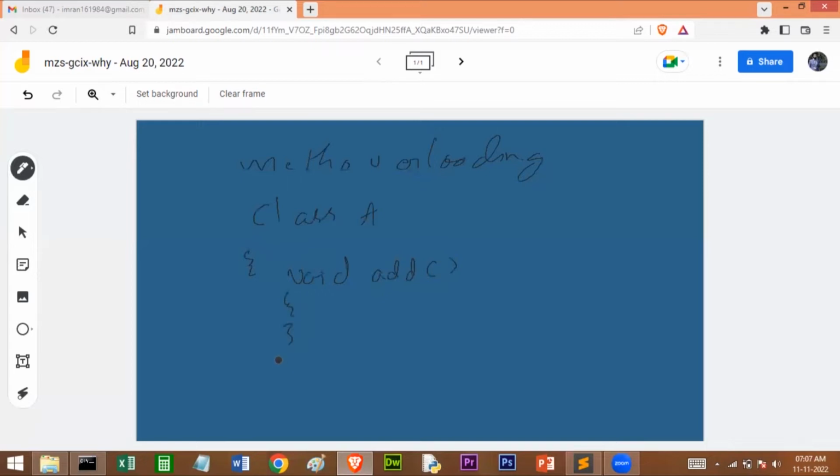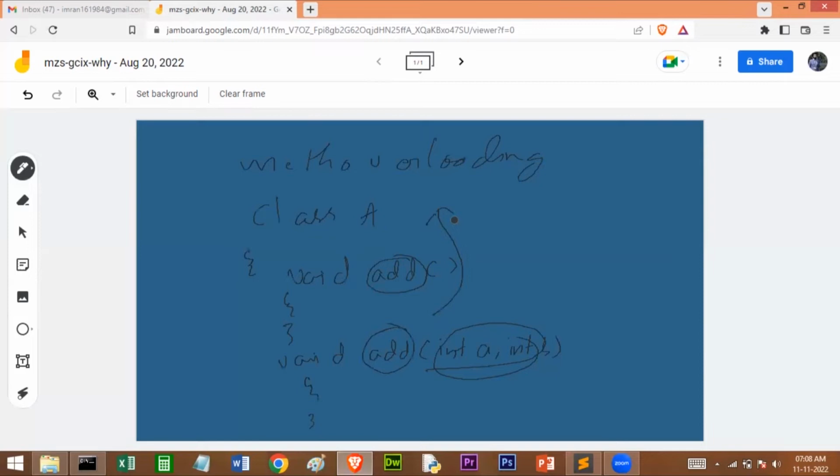I have one more method with the same name, add, but this time with different parameters. In the first method, there are no parameters. In the second method, I have added two parameters, but the name of the method is the same. This is called method overloading.